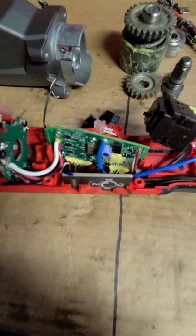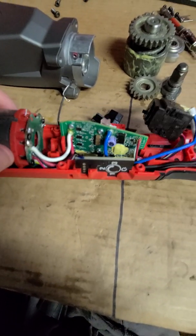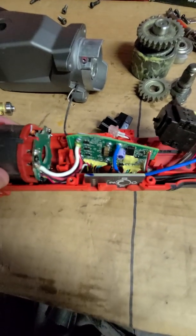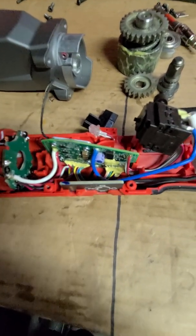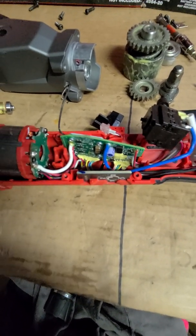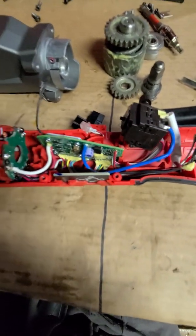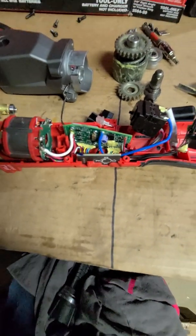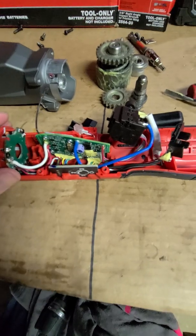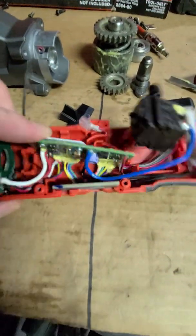Now I'm not trying to be like all the other videos out there. Like I said, I do like Milwaukee, but I get curious, and to me this is a fun challenge. I'll have this all apart. I'll have it all back together, and then everybody will know what it looks like inside. Maybe if years from now you want to take this apart, grease the tool, maybe it'll give you some kind of clue, help you out a little bit so you're not lost. But everything in here looks pretty good.